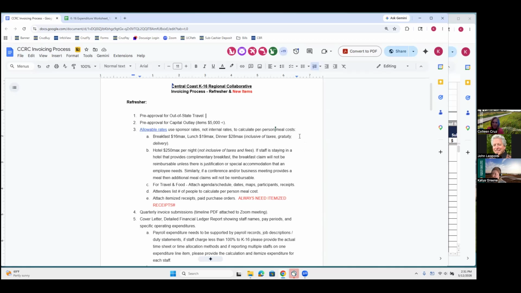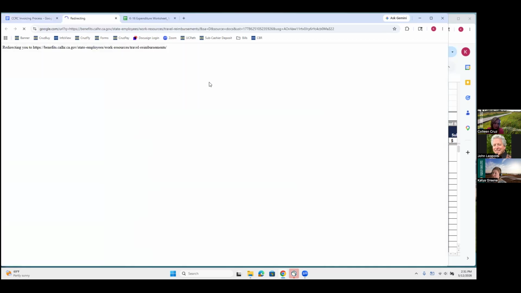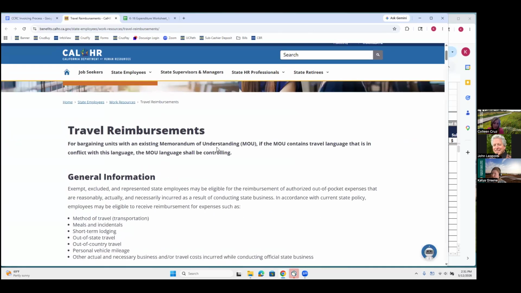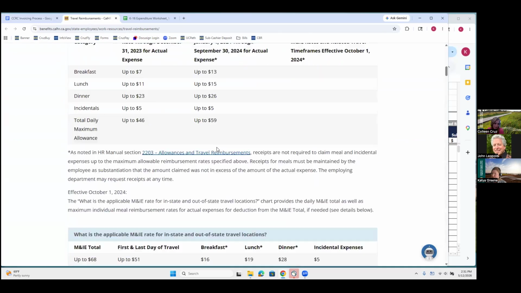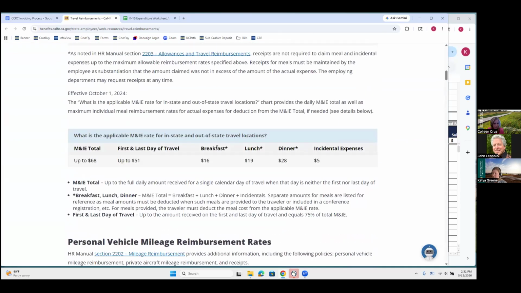Then on travel, always remember those allowable rates. If you click on that link, California rates, we just go by the website and they can change. So it's a very good practice and habit to look at those rates before you travel.